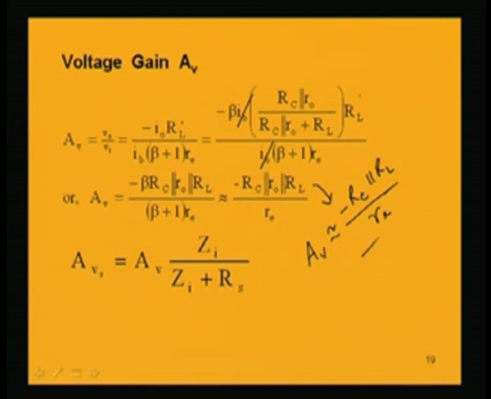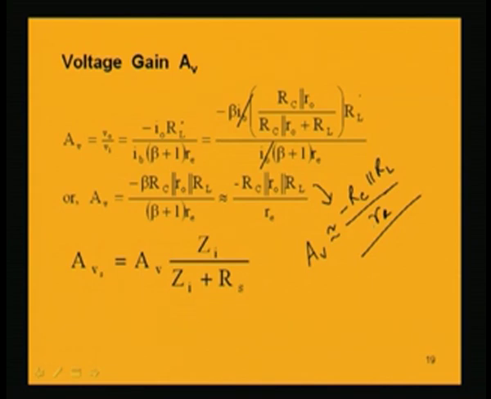Finally, we can see that the voltage gain is actually high in a common emitter amplifier, because RE is small, in the order of ohms. This is small compared to the parallel combination of RC and RL, because RC and RL are generally in the order of kilo ohms. So in the numerator I get a kilo ohm order quantity and in the denominator an ohm order quantity, about 10 to the power 3, so almost 100 times or more. You get an enhancement of the input signal. That is actually what happens in a common emitter amplifier.